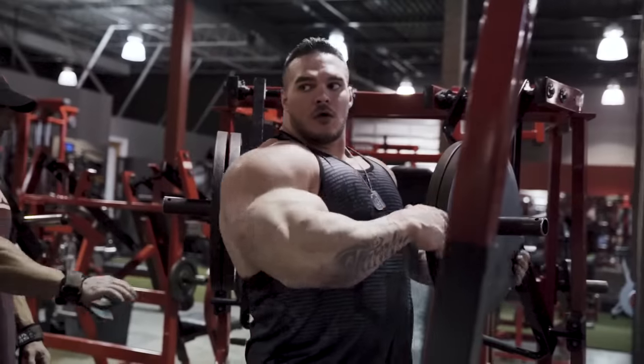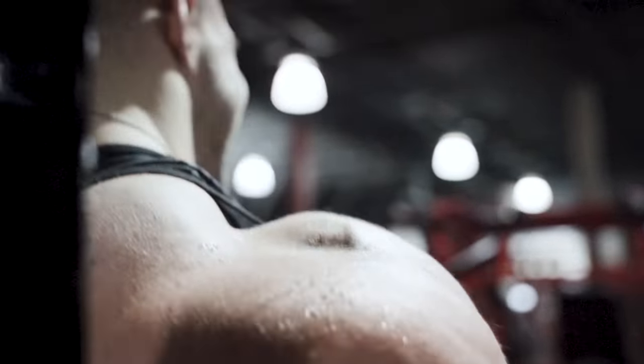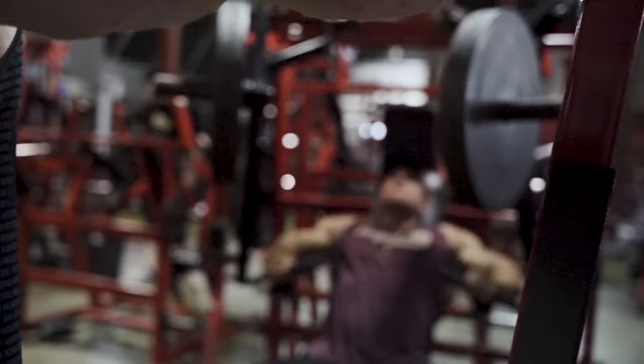Shorts falling down. Waist getting small. He's a few inches shorter than me. Huh? No, it's usually the other way around.